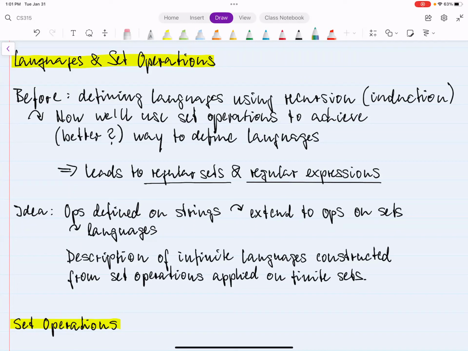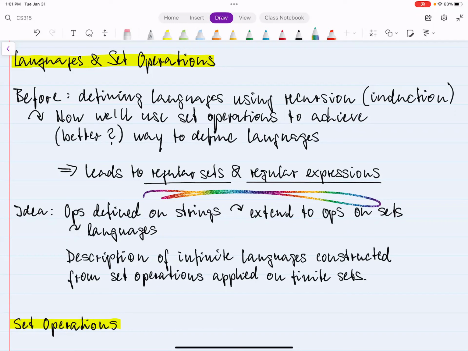So when we talk about set operations here and apply them to the definition of languages, that leads to regular sets. This is a little bit confusing. Sometimes instructors, when you look at classes on the internet about automata theory, don't do a good job of explaining it. They go from languages, boom, to regular sets. What the heck? What does it mean? What's the relationship between the two?